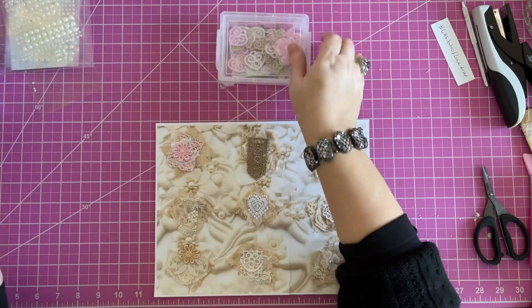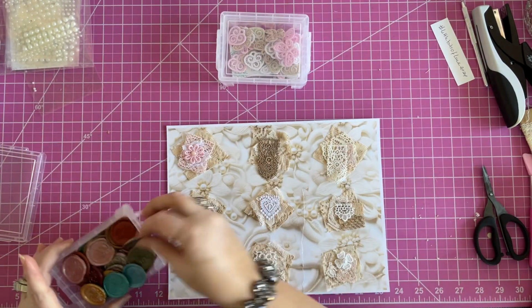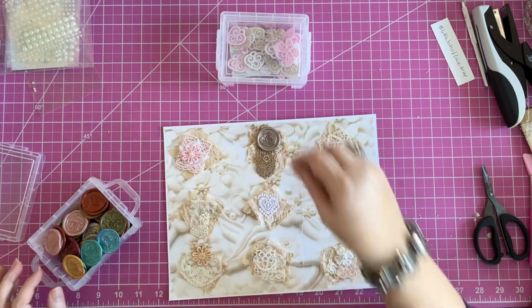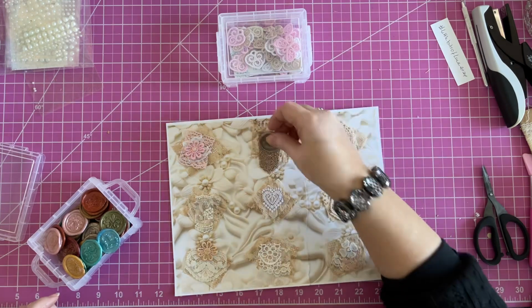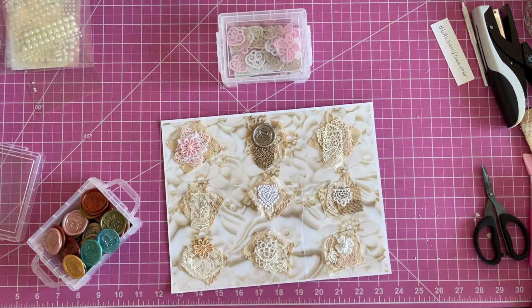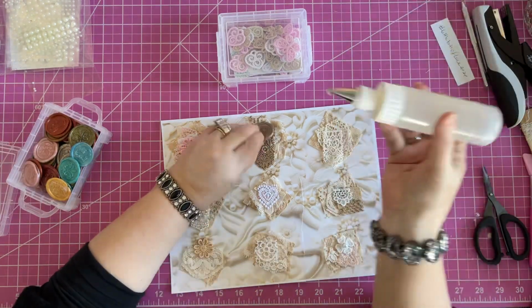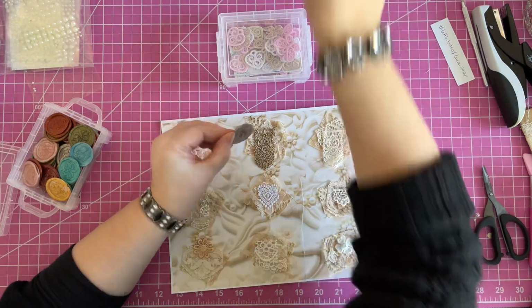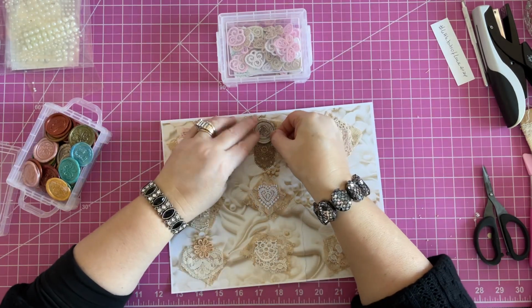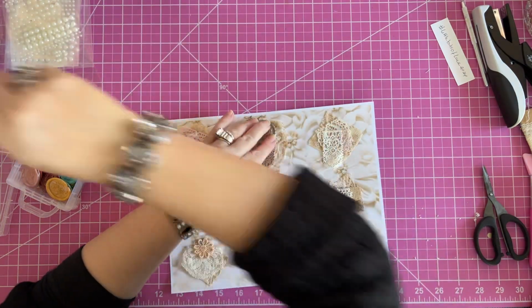I mean, I have these. Oh, we could put one of these on there. Let's see. Do I have something that's very... Oh, look at this. I don't know if that goes with that. What do you think? It's kind of coppery. Isn't that pretty? That would look good on one of the Regency things, wouldn't it? I don't know. I don't think this works on here. I think I have to glue gun this. So I'll try it with this. If it falls off, then I'll know, whoops, I need a glue gun, right?